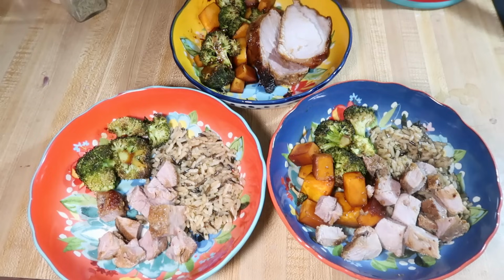I will say they were a little bland. So I would prefer a little bit more of that glaze mixture on the veggies next time. And the pork was tender and juicy and delicious. And I think next time I would do this with like some fried rice or something. I think it would be good with that.